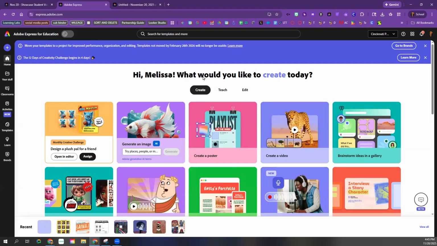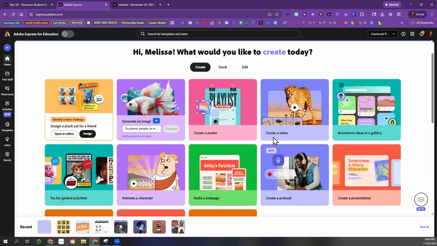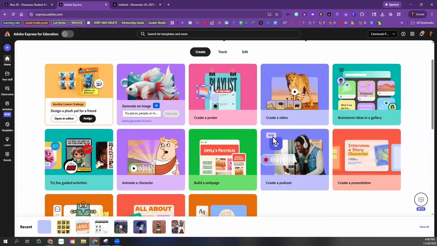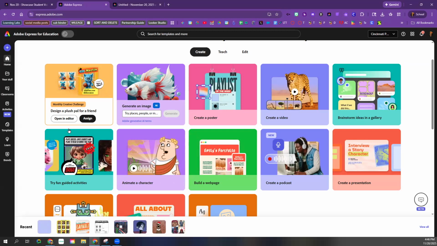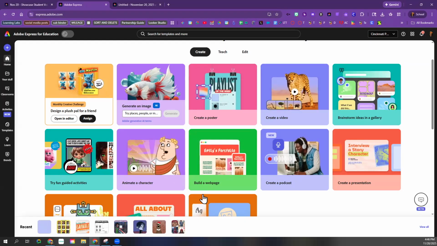And this is the main menu that is here, and this is just where you create the stuff. That's where the create menu is for. So just about everything that you want to create, if you want to create a poster, if you want to create a podcast, build a web page, do a guided activity, which are my favorite, by the way. I'll talk a little bit about guided activities. This is where you would just go to start to create. I would use these panels if you know how you want your students to demonstrate their learning. So if you know you want them to animate a character, start here.